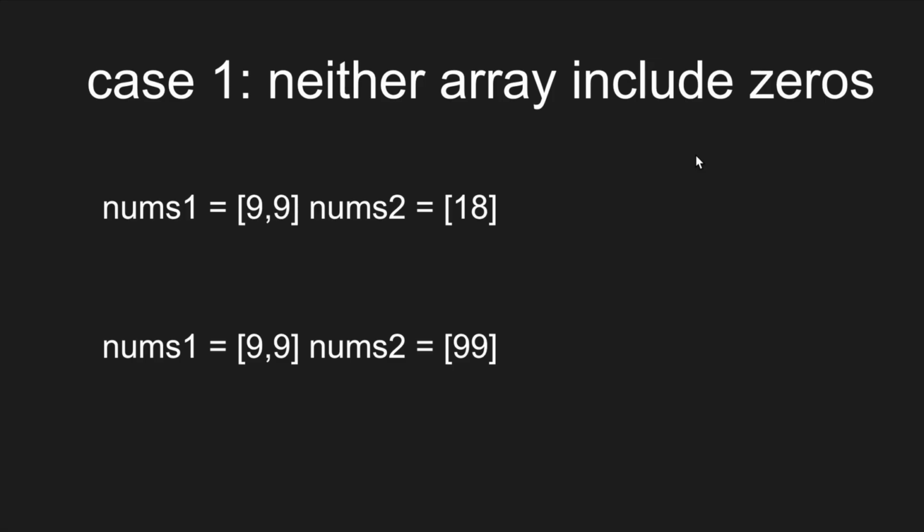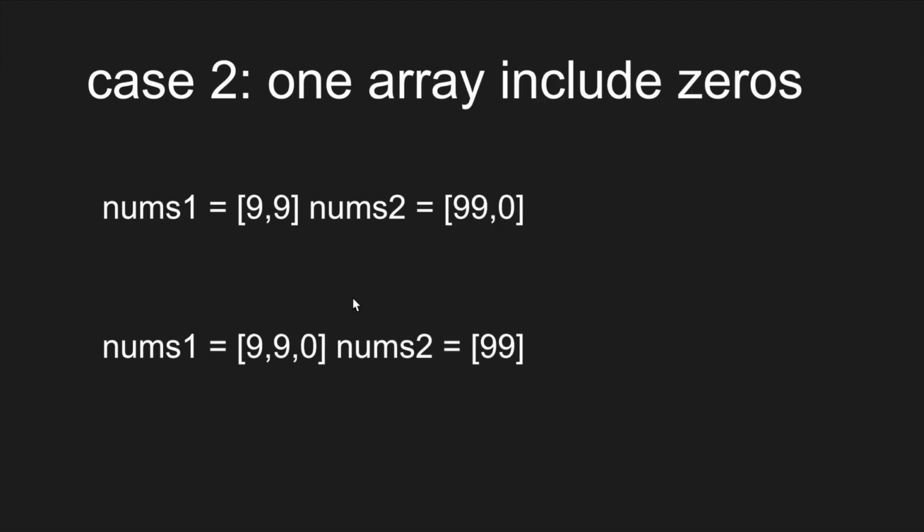Before we go over how to solve this problem, let's go over all the possible types of cases that we may encounter. For the first case, it can be that neither array includes zeros. If that is the case, then the sum of the two arrays in the input must be equal, otherwise there's no way to make them equal because we don't have any zeros to shift the sum of the array. So if we look here, this would be possible, and the minimum sum would be 18, and this one would just be -1 because it's not possible.